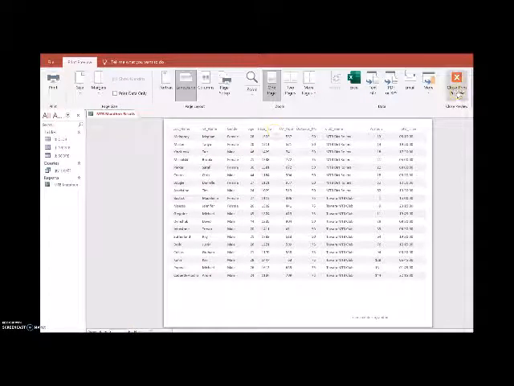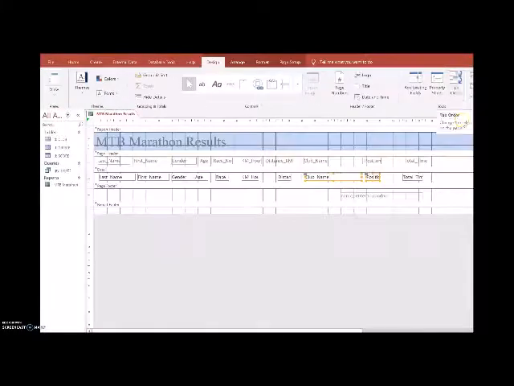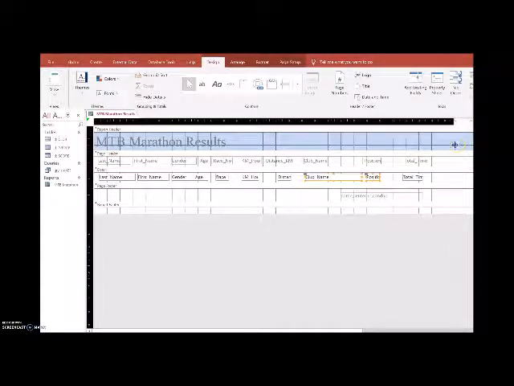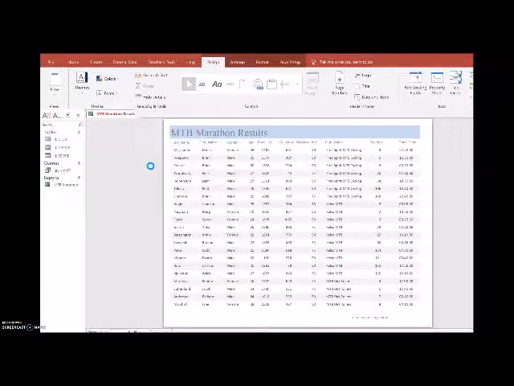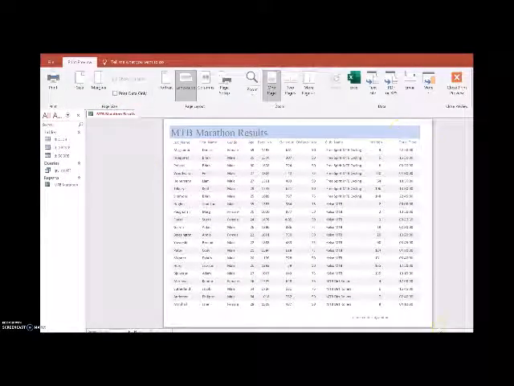In order to avoid that, let's go back to our design view. Ensure that your report section is just stopping at your last field. So you've reduced the section spacing, and therefore it will ensure that your printout fits within the printout page itself, or within your A4 sized sheet.